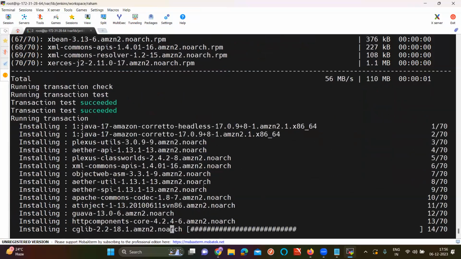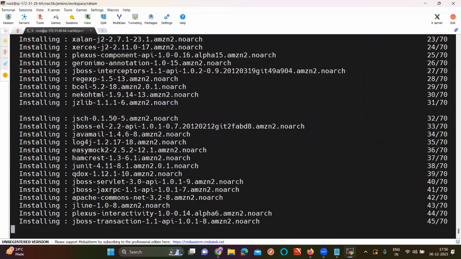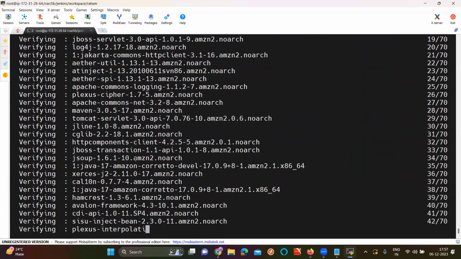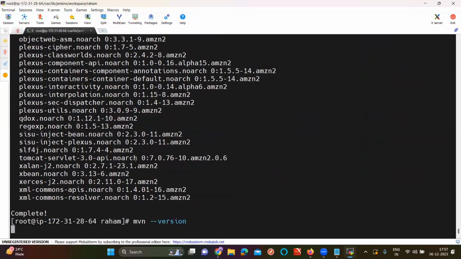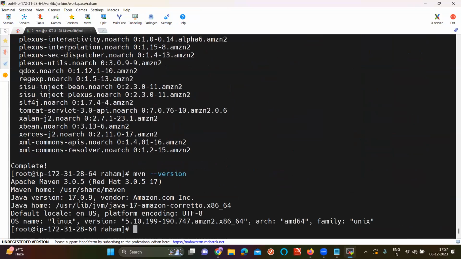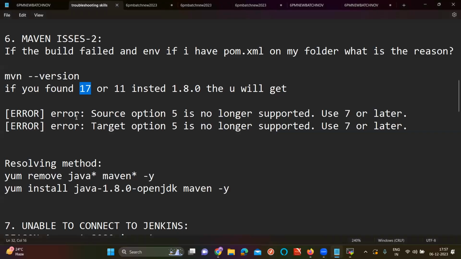I think again 17 will come. Let's check it out. Again, you are having what? But sometimes remember, instead of 17, if you see version 11, it is definitely going to fail.